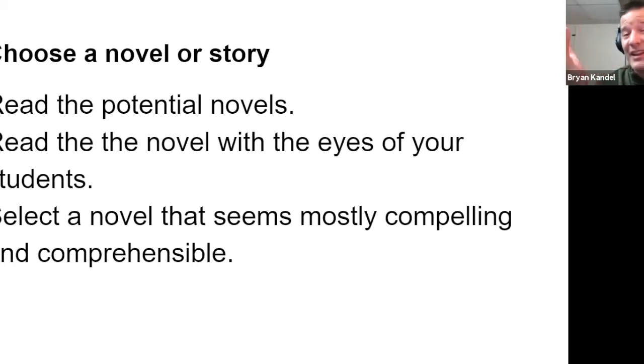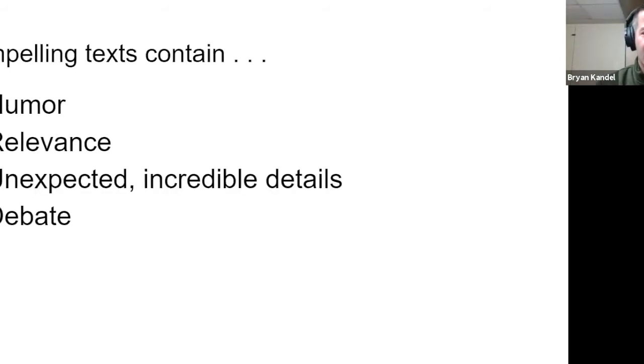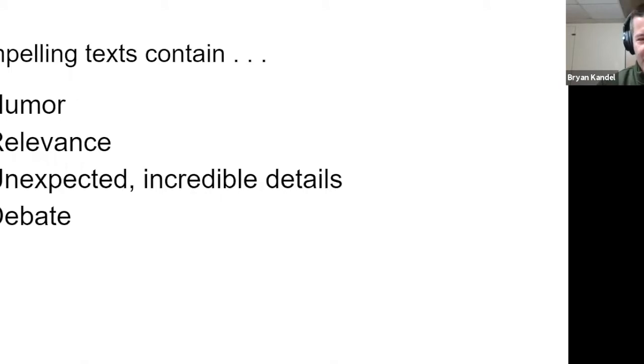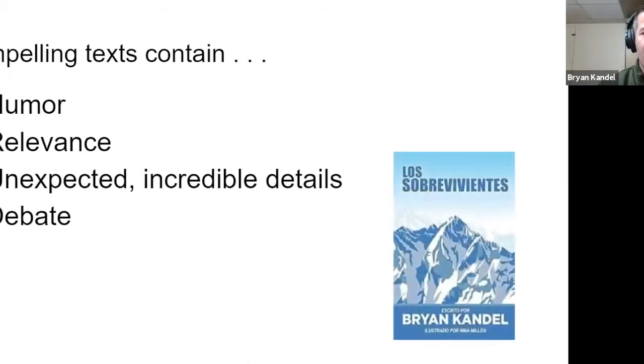You want it to be as compelling as possible, but for that, you're going to add to it. Compelling texts contain humor, relevance, unexpected, incredible details, debate. I have this book that I wrote, Los Sobrevivientes, which is very much not a funny book. It's about some tragic things that happened, but it's compelling because there are some things in there that you can debate. What would you do? What would your classmates do? And there are some incredible details in it.